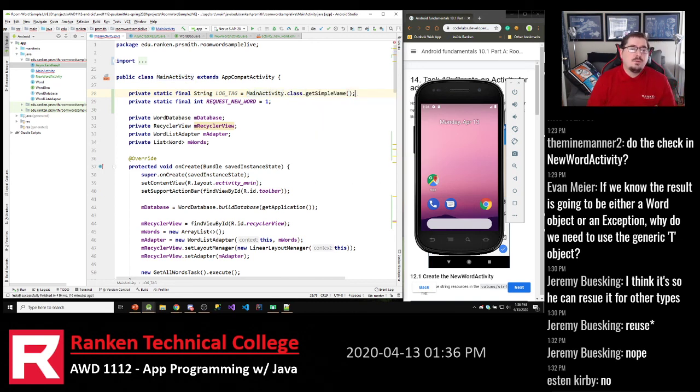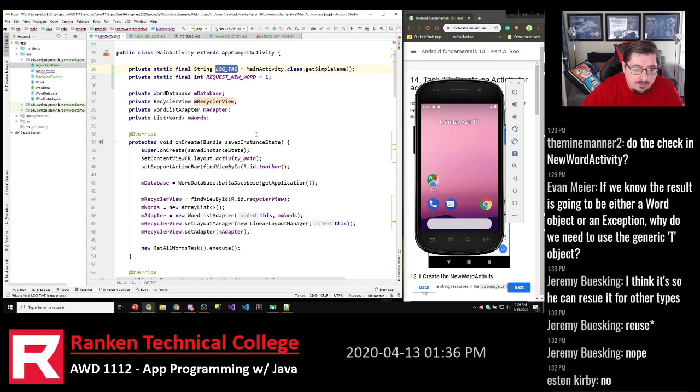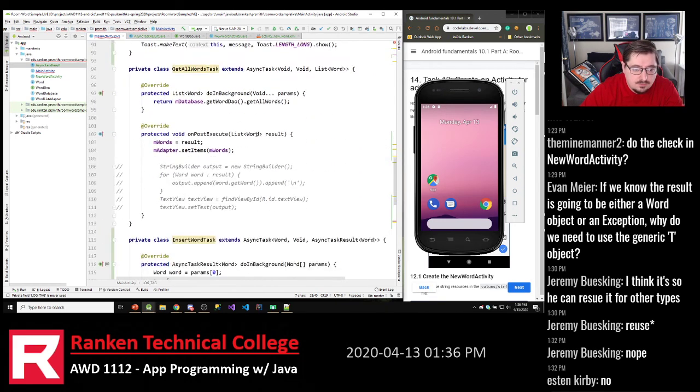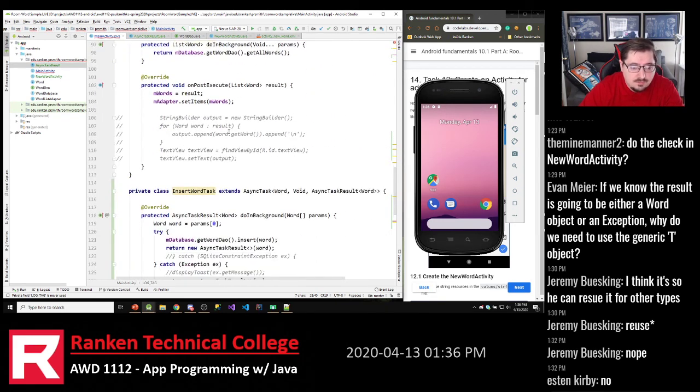So just to remind you, that's to get the tag that we're going to use to log these messages. So I'm going to call that LOG_TAG. Okay. So going back to our method here.